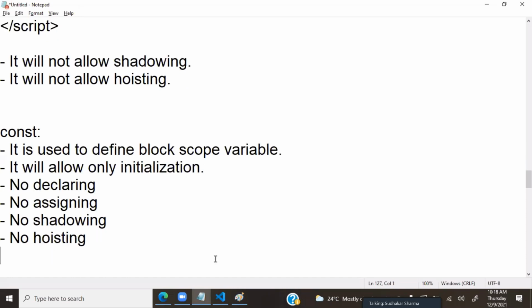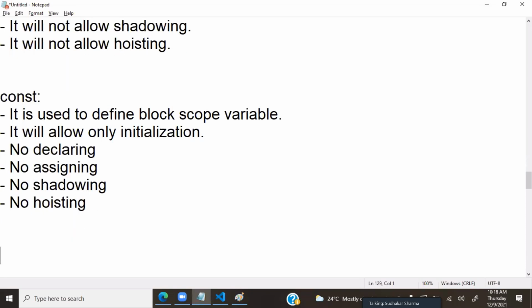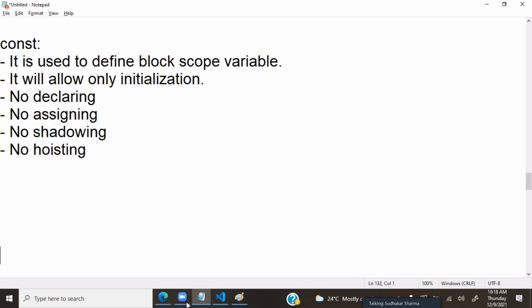And very important here, it supports only initialization, not even declaring. That means here, constants, how are they used, how do we configure?